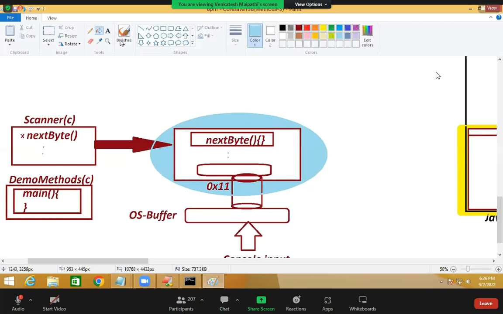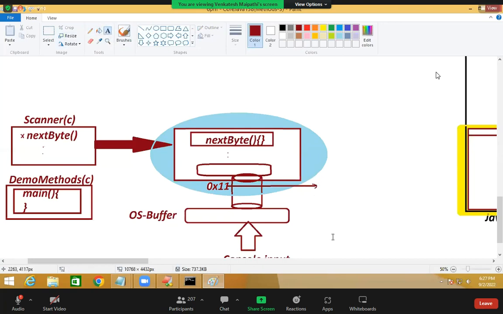This scanner class object reference will be available in the variable s.